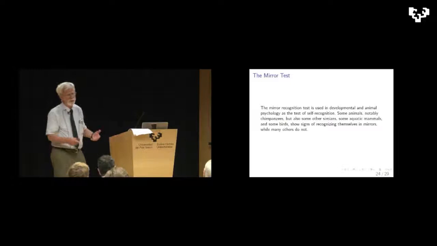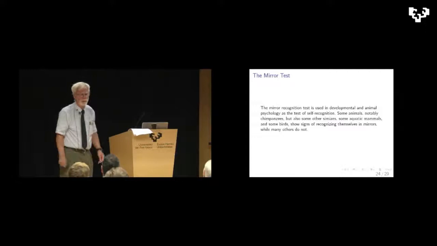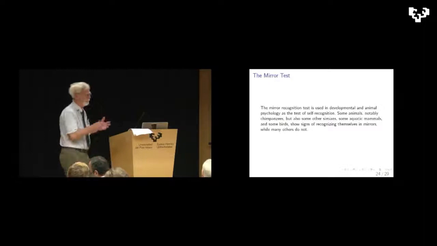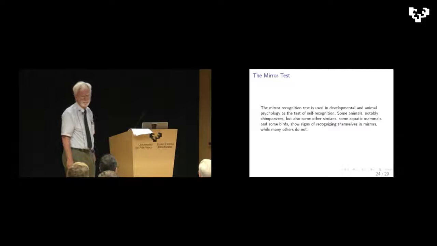If you take a chimpanzee and you smear some stuff on the chimpanzee's head while it's anesthetized or in some subtle way so it doesn't realize what's happening, then put the chimpanzee in front of the mirror. If it's had little experience with mirrors, it will rub the stuff off its head. That is, it will engage in exactly the same self-affecting actions that it would if it had felt you put the stuff on its head in the first place, or if the stuff on its head itched, right?